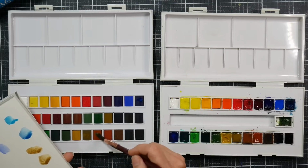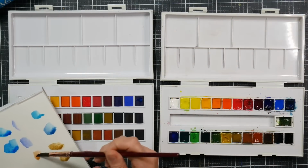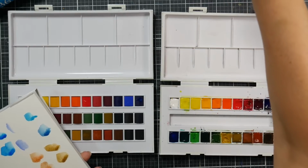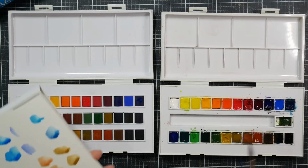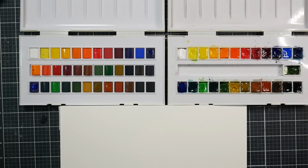What about these colors? Oops, I didn't clean my brush. I just want to see if I've got them in the same place because they were a jumble. Try that one. Yep, those seem to be the same. Yeah, I think I'm all right. I think these are good. Okay, so I'll start with a fresh piece of paper. So what we're gonna do is we're gonna swatch them side by side. Oh, get ready for some riveting footage here, friends. Let's take a marker.